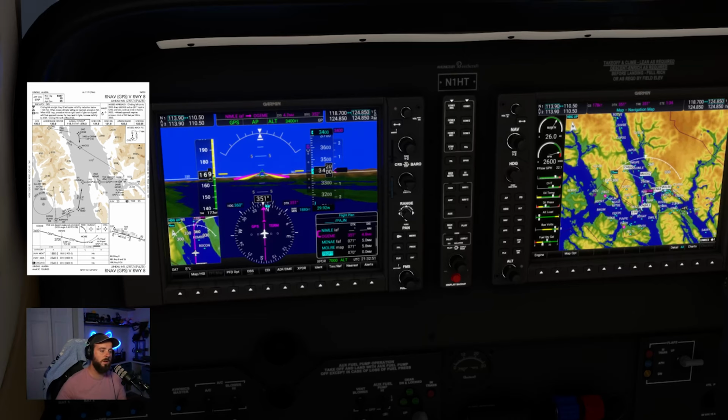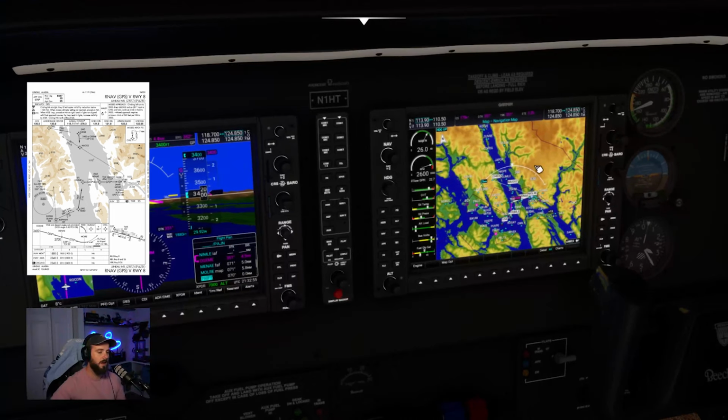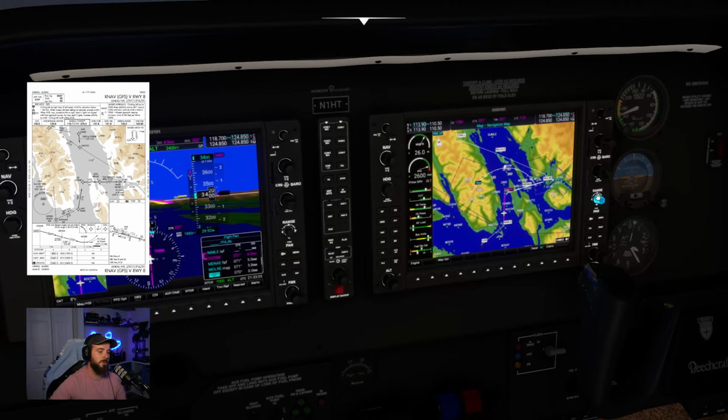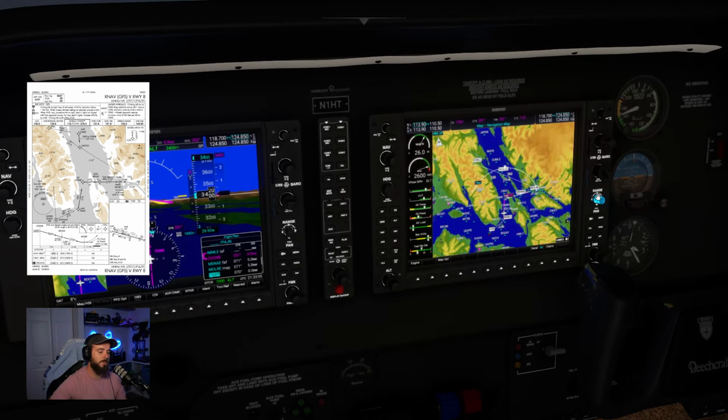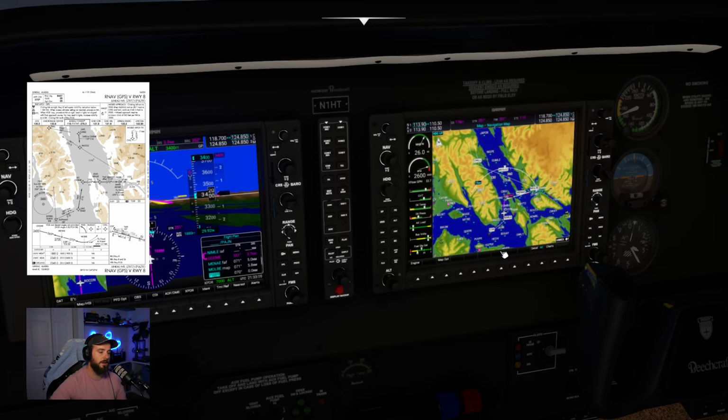And you can see all of the elevation over here on my multifunction display that we're avoiding with this RNAV path. This isn't something that we could really do with a VOR. For us to accomplish this with ground-based navigation aids, we would probably need a VOR over here, maybe directing us in there.